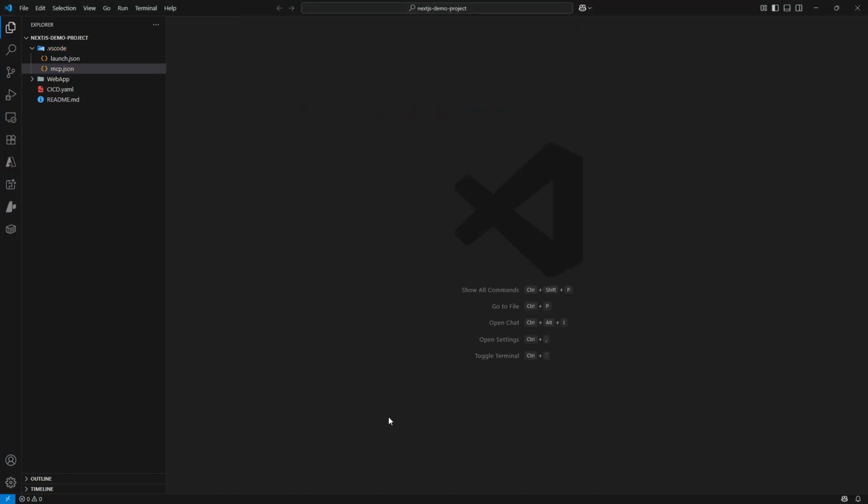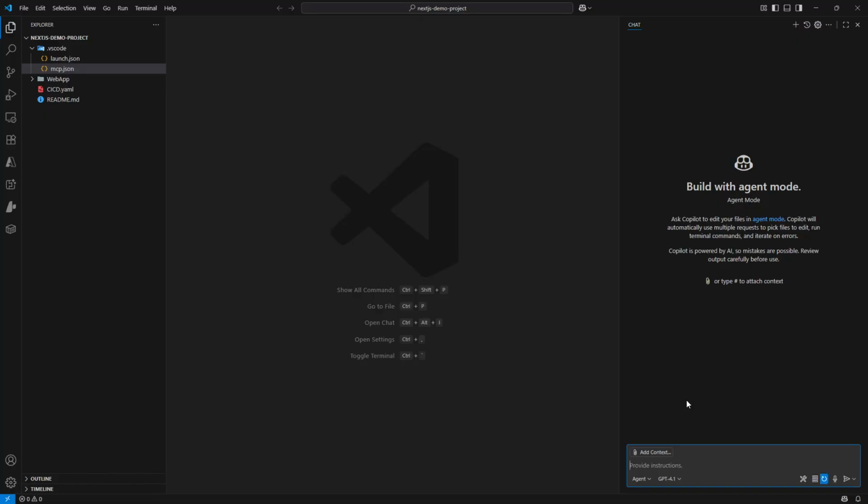Now I would like to bring up the Copilot. So notice at the way at the top, there is the Copilot logo. Let me open it up and say open the chat. And now I can actually start conversing with the Copilot. And I want to make sure, of course, it can see the Sitefinity MCP server.